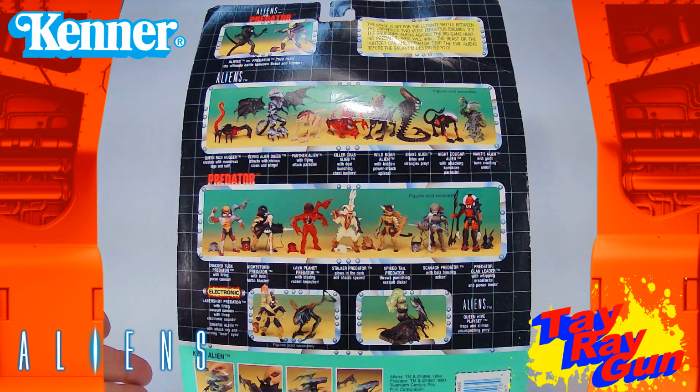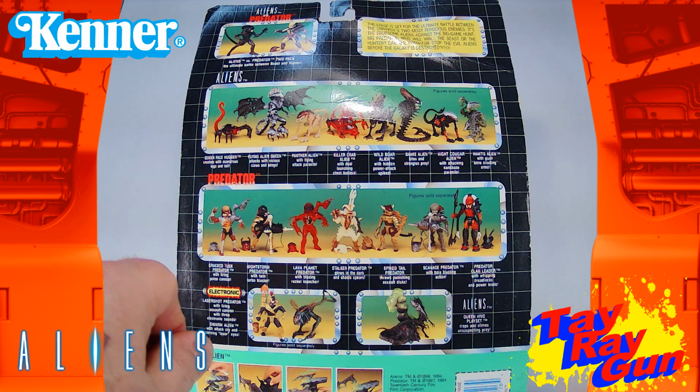Now, King Alien works like this. You pull apart the head plate till it locks into open position. You dip the face in water and you hold the tail to squeeze the air out. Then slowly release, it'll pull water into it. You press the back lever on the figure's back to snap the head plate around the victim, and you squeeze the tail to spray the victim with acid. I love it. This is so much fun.